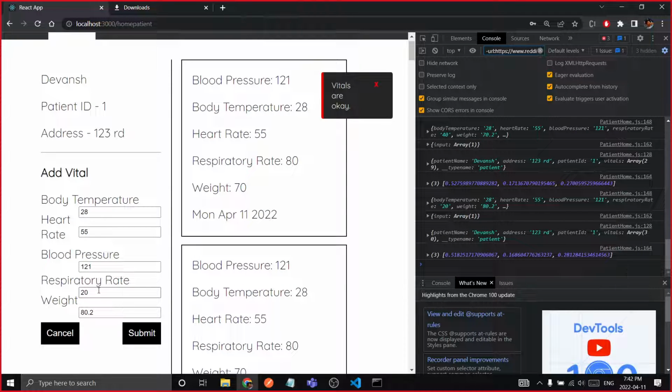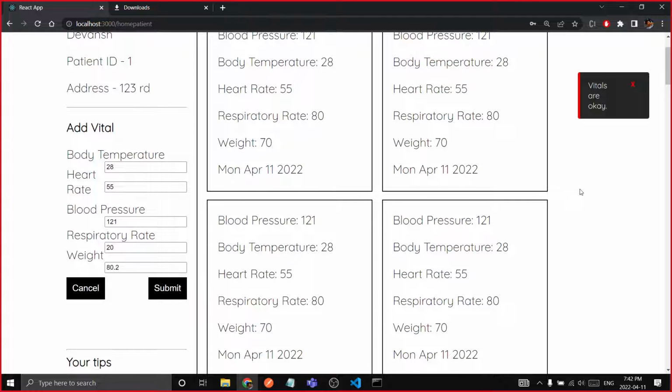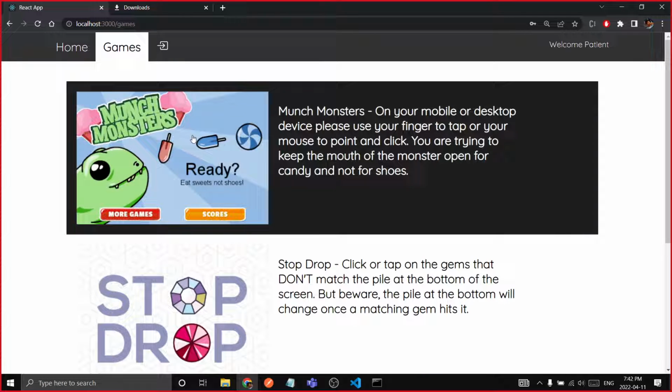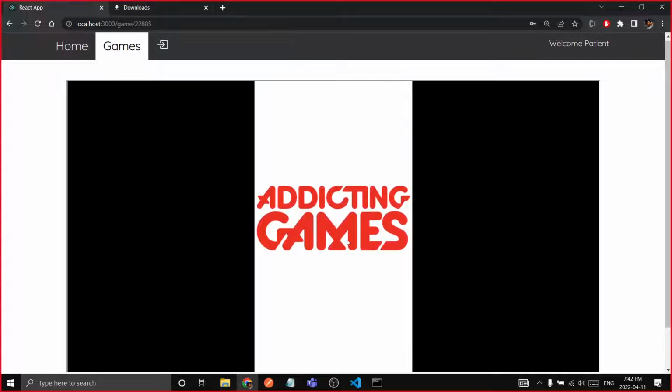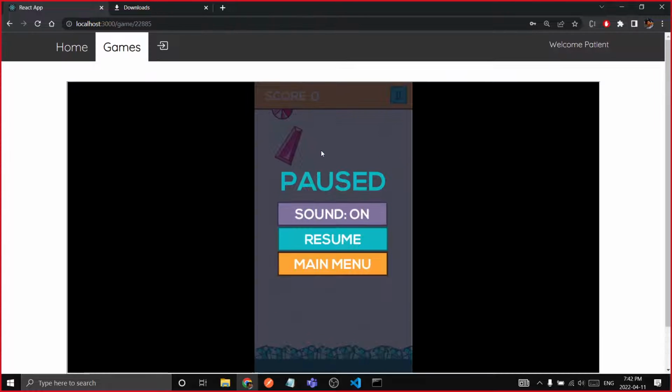And there's even one more feature which will show different messages based on your vitals. We have taken this data from Kaggle, which is a website solely for machine learning, but I'll show that later on. There are also games on the website which it will suggest, so I can play any games I want. I won't go into much detail, but here we can see the games, and you can start. It even stores your data once you're on the website.